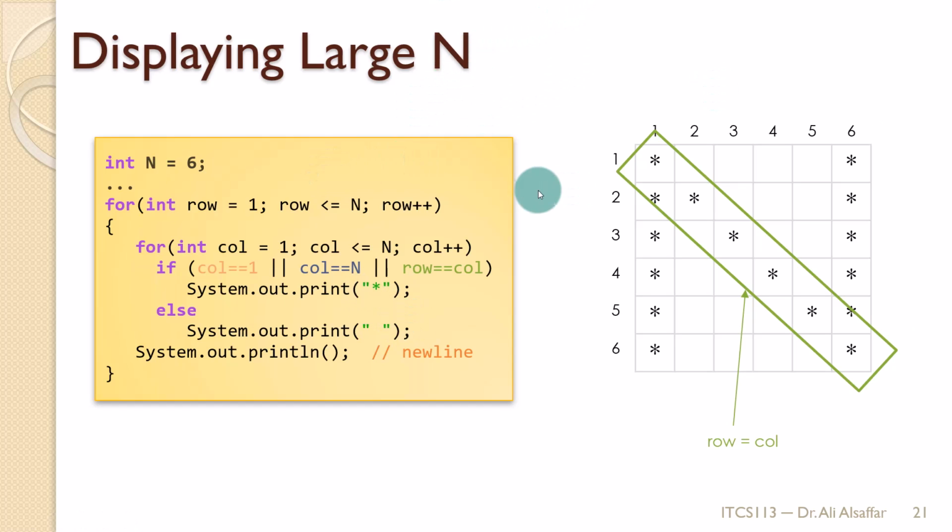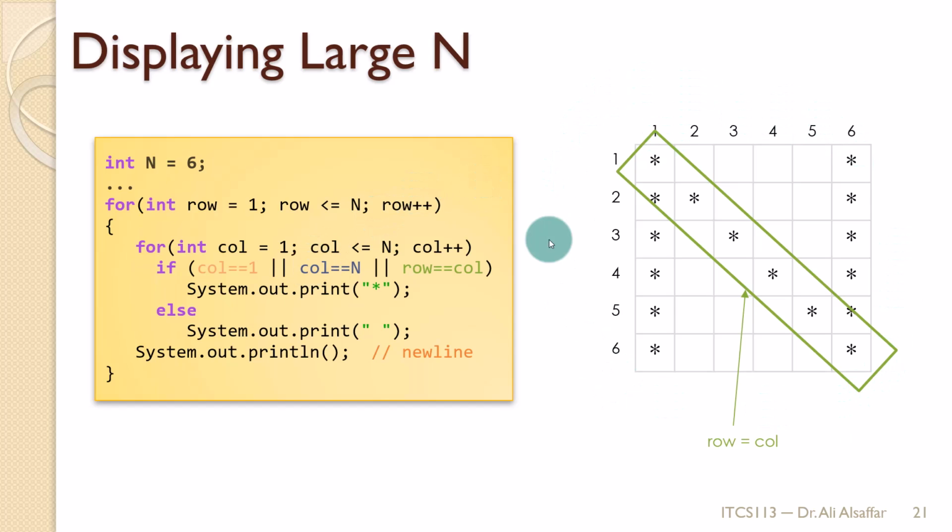Notice that in this example, we are using the variable n that represents the size of the grid. The number of rows is equal to the number of columns, and these two sizes are saved in n. Sometimes we ask the user to enter this n, and this is why we are designing the nested loops using this n. However, for our example, if n is equal to 6, we have this diagram.